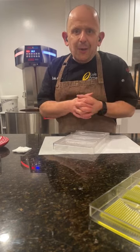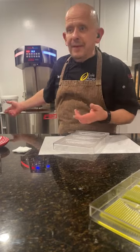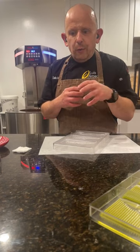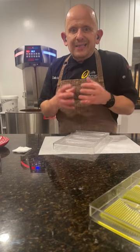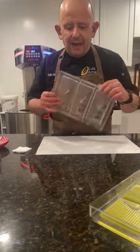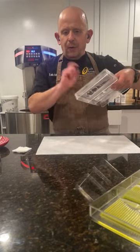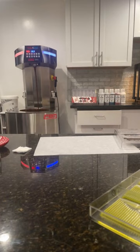You can always let that chocolate recycle. Don't do what some people do. They take the chocolate, tempered chocolate, put it back into the machine, and then what happens? That machine starts spitting chocolate because this is already tempered. When it goes into tempered chocolate, but at a warmer temperature, and it starts to create, it's like an avalanche, okay? And it could affect the machine. So anyways, once you have like that, I should put it back, but basically we will airbrush, okay, and then I'll show you. So keep it over here, I'll be back in 1 minute. Don't move the camera on me, because I want to show you one really cool technique.